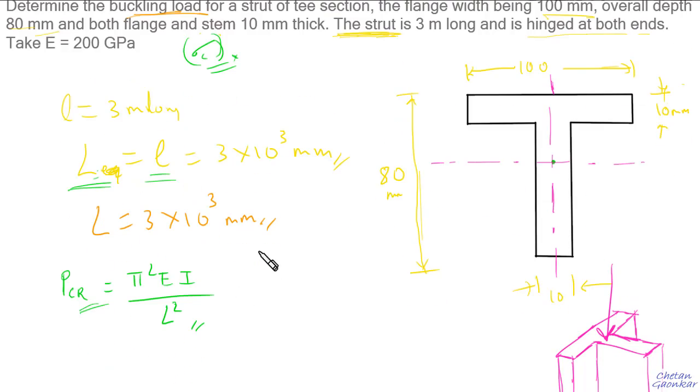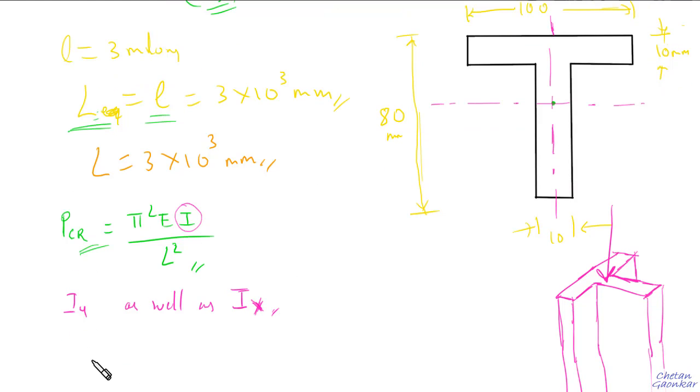So here our question will be, which I to be considered. So here usually the guideline is we'll have to find Iy as well as Ix, and whichever is less, we have to design this strut for that I. All right, if Iy is less, we will design this for Iy. If Ix is less, we will design it for Ix, because the moment we take care of the lesser value, it will automatically take care of the higher value. So therefore we will have to find both Ix as well as Iy. So if you want to find now what is Ix, you will have to first find what is y bar, right?